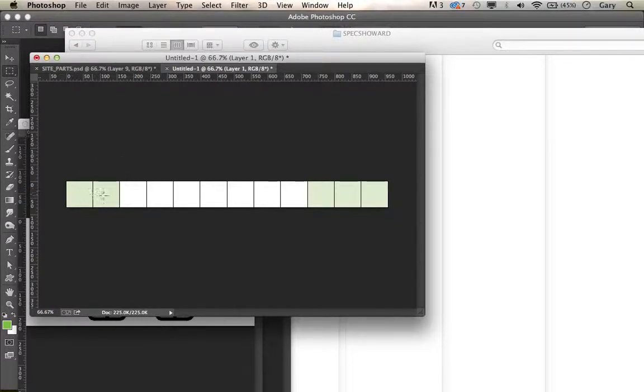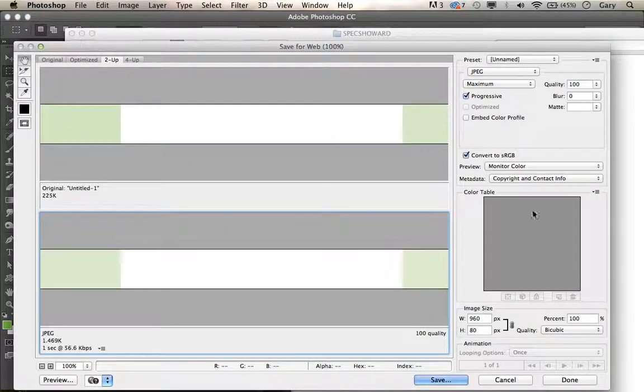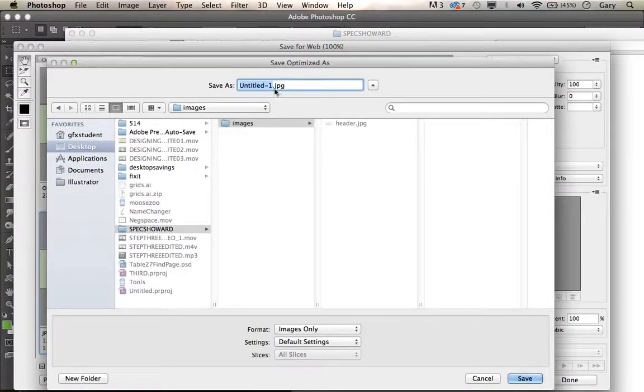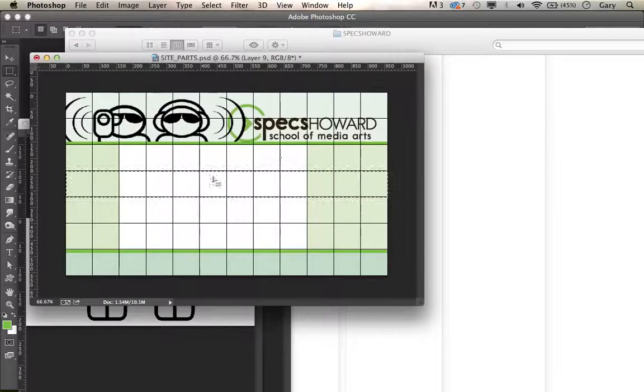Notice that this green is 2 squares over, and this one is 3 over, and this is the 7. Okay, I'm going to save this for the web. JPEG, good, save. I'm going to call this BG for background. Now since that's saved for the web, I can close that. I'm not going to save it.